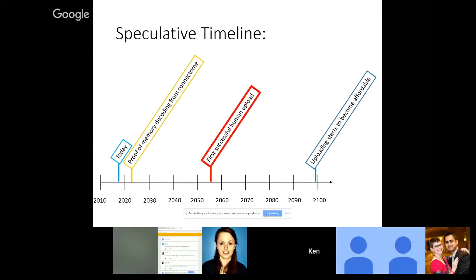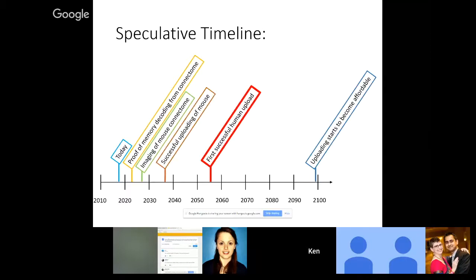Proof of memory decoding from a small connectome is probably the top item that should be concentrated on, and people are working on this very seriously today. And I expect that a convincing proof of this will be demonstrated early in the next decade. Following that, imaging a whole mouse connectome. Again, people are working seriously on this, but it is really beyond the bounds of today's connectomics imaging techniques. So there's some serious developmental work that needs to go on to address this, and that's what I'll be talking about in my talk.